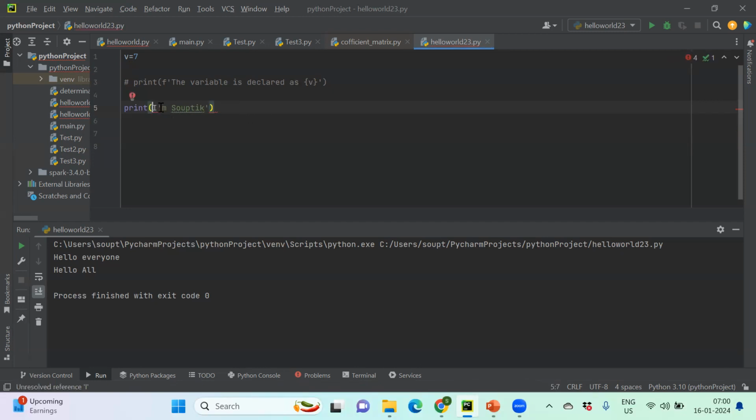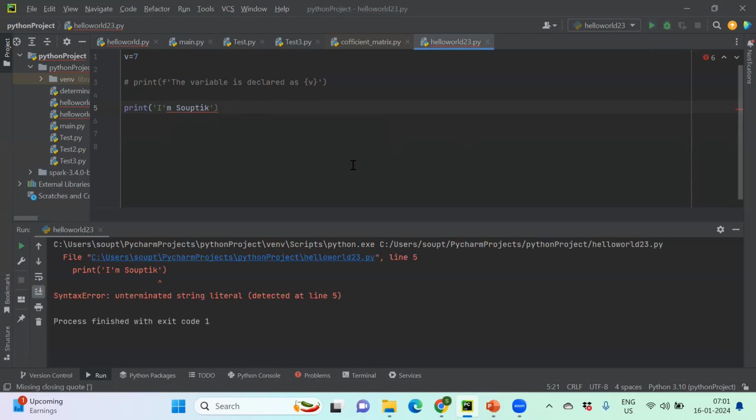Okay, so the apostrophe now is not a quotation. It's not a quote over here. It's the contents of a string. So if I have this kind of apostrophe, I need to enclose the entire thing in a double quote, otherwise it will fail. If I wrap everything in a single quote and use an apostrophe as a string character, it will fail. If I run the statement, that statement will fail.